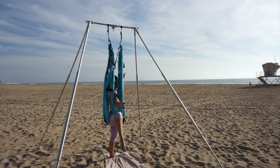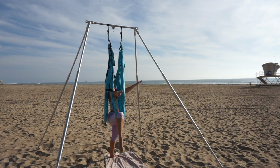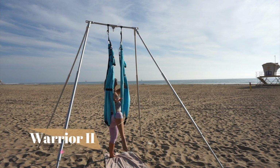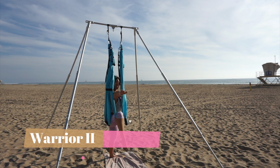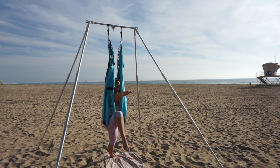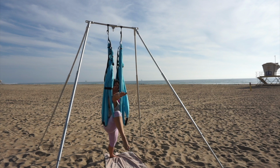Nice and slow. We'll grab up with that left hand onto the left side of the fabric. Bring it through, and we're in warrior two. We look over that right hand. Palms face down. Gaze is strong. We're breathing.